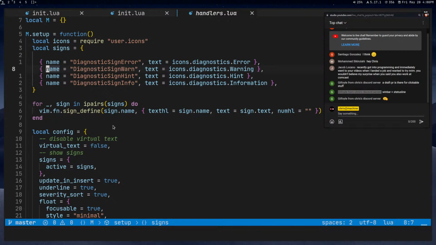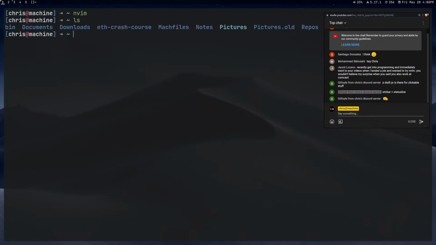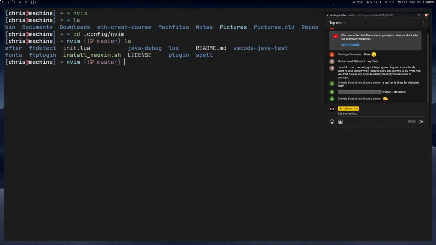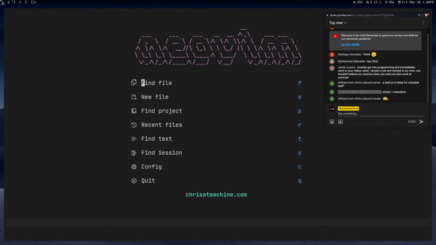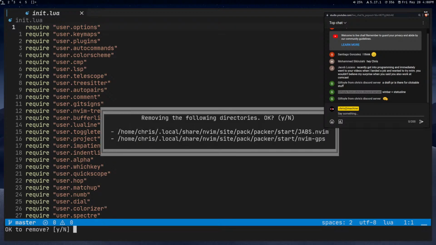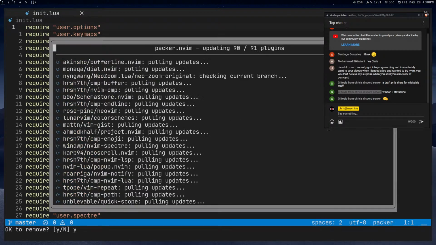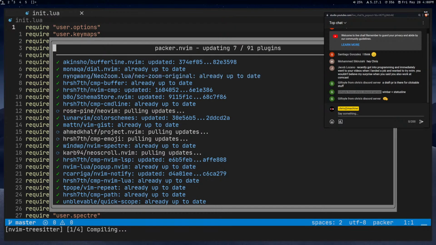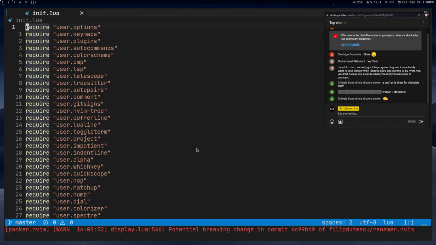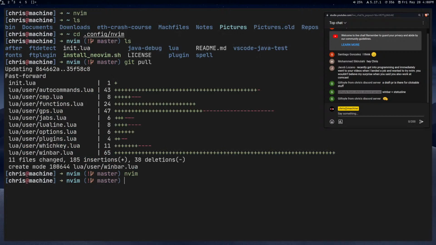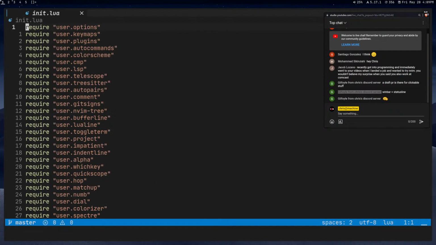Now, I just wanted to show you the way I had it working before, and now let's update everything. I should have all the updates already there. So if I git pull here, and we'll start it up. Hopefully nothing just breaks out of the gate. All right, let's update because I'm going to need my version of winbar, and you can already see up there the init.lua file name's already there. Some potential breaking change in some plugin I'm not even sure I'm using anymore. All right, so here we go.